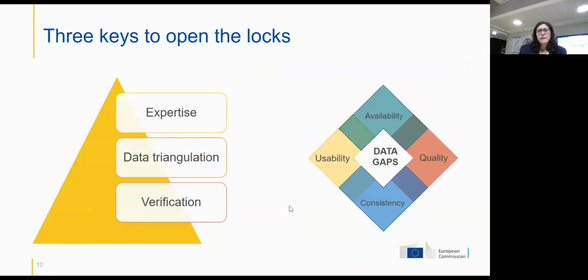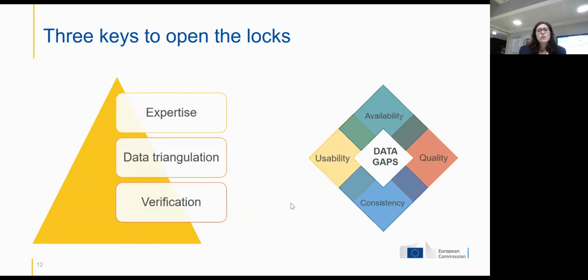To wrap up this session, we have focused on four challenges that we face on a daily basis when using OSINT: availability, quality, consistency, and usability. For each, we have provided examples based on our daily work. As you might have noticed, many of these examples actually fall also in other categories because, as previously mentioned, they overlap with one another.